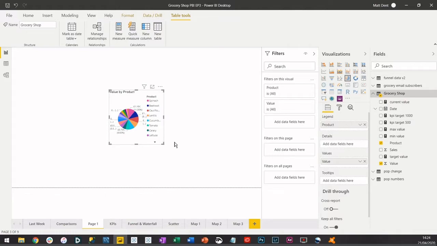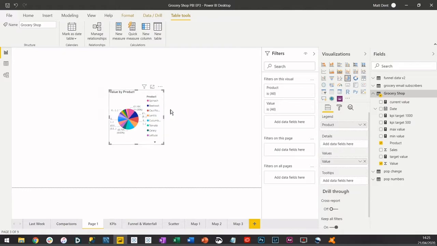Now the first thing you'll notice is that it looks like a mess, and this is the number one thing you need to be careful with in a pie chart. A lot of analysts will tell you never use a pie chart, they are useless, but they do serve a good purpose. They show a proportion of a whole. So here we can see all our products adding up to our total value, a perfect proportion of a whole, representing 100% of our value. But there should be a limitation on how many portions of your pie you ever use. Here we have all our products, which is 20, which is too many in my personal opinion.